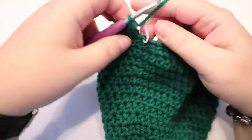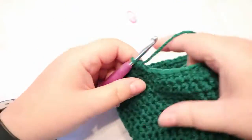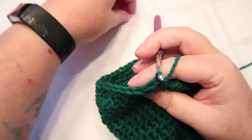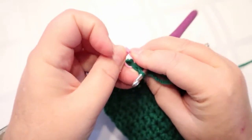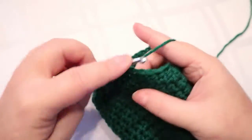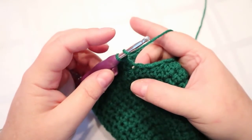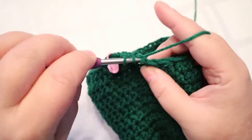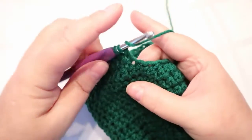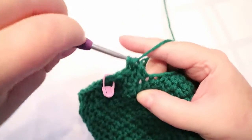So your next round is going to be 3 half double crochets and a decrease. Sticking with our odd numbers. That's number 1. That's 3 half doubles and then your decrease. So yarn over, go into your first stitch, pull through 2 and stop. Yarn over, go into your second stitch, pull through 2, and then finish it.